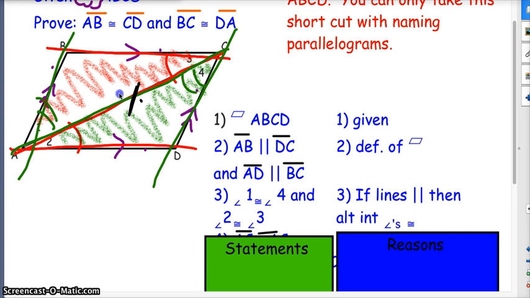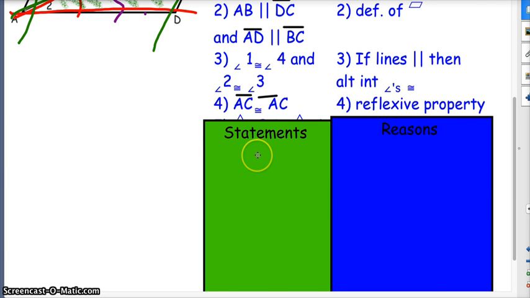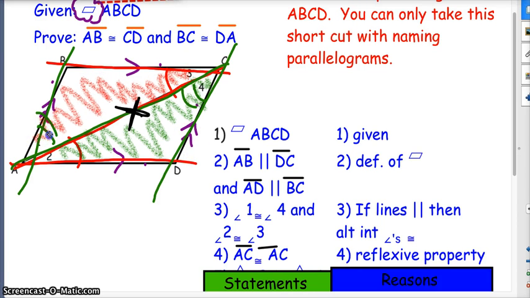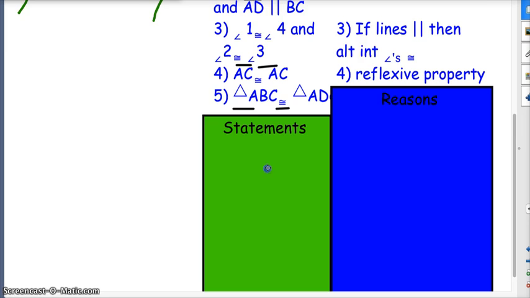I see that there's this line here that's reflexive, and that's going to be the next statement of my proof. It's going to say that AC is congruent to AC because of the reflexive property. So thinking about the different ways to prove triangles congruent, and again, the purpose of this is to kind of refresh all of those things in your brain. We've got parallel lines, congruent triangles, all of that. I see an angle, a side, and then an angle, a side, and then an angle. So those 2 triangles are going to be congruent by angle, side, angle.